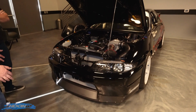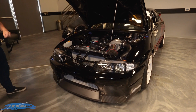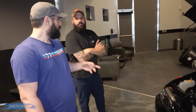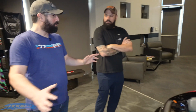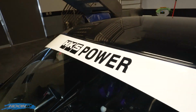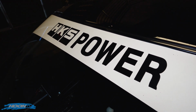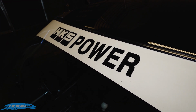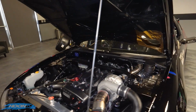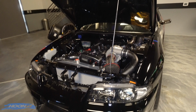Yeah, like I said, you have so many just iconic and just awesome cars in general, and I just keep coming back. And to be honest, I'm not a huge 33 fan. I'm a 32, 34 fan. But when you look at this, it's hard to not be a fan of something this iconic, this beautiful. Still has the HKS livery on it, and I photographed Max Cerrito when he started coming to the U.S. to do drifting. So he's one of those kind of godlike personalities. He comes to the U.S., and now he's put his butt in that seat and driven the wheels off of this thing. Yeah.